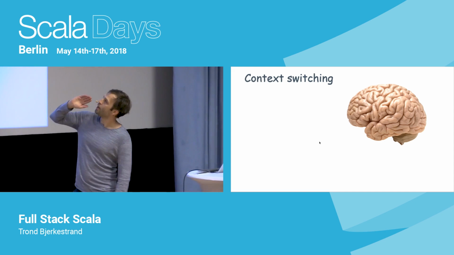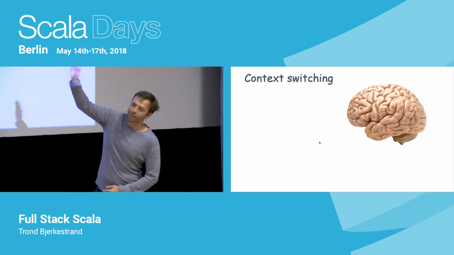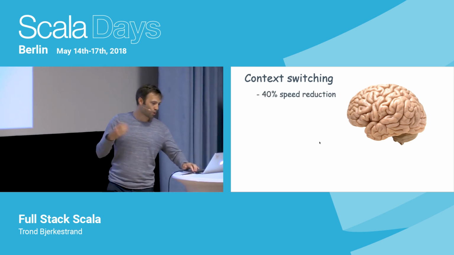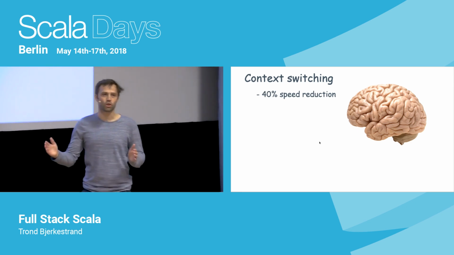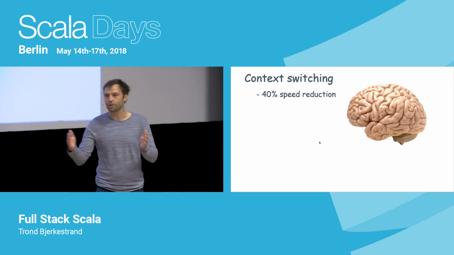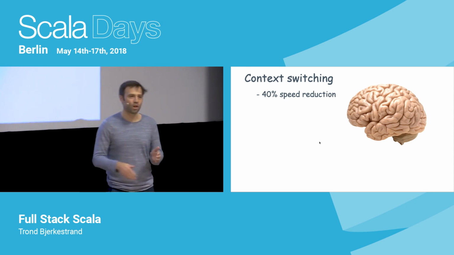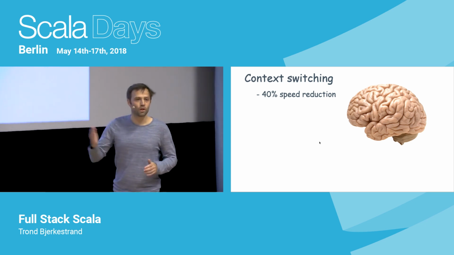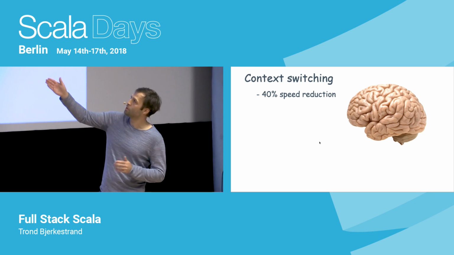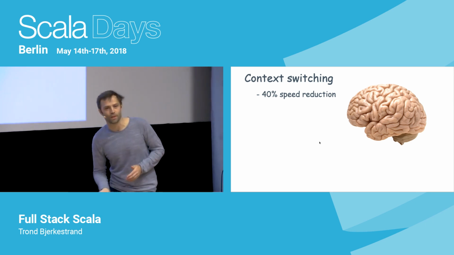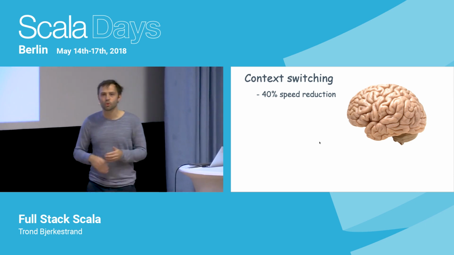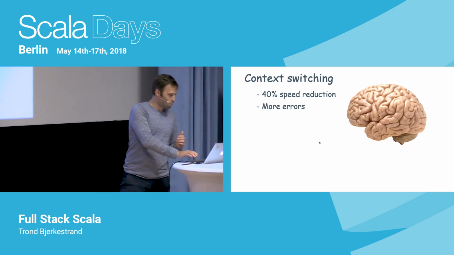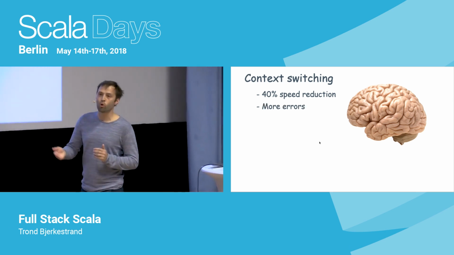And talking about thinking, I have a small slide with a big brain on it, and I'm going to talk about context switching. So context switching is what is happening when we're changing from one language to another language. This would also change when we're going from coding front-end code to back-end code, even if they are in the same language, but the context switch is going to be smaller. I read on Wikipedia that doing a lot of context switching can reduce your speed or your productivity by up to 40%. So these are some numbers to think about for those working on a lot of projects at the same time. In addition to this, you will be making more errors.